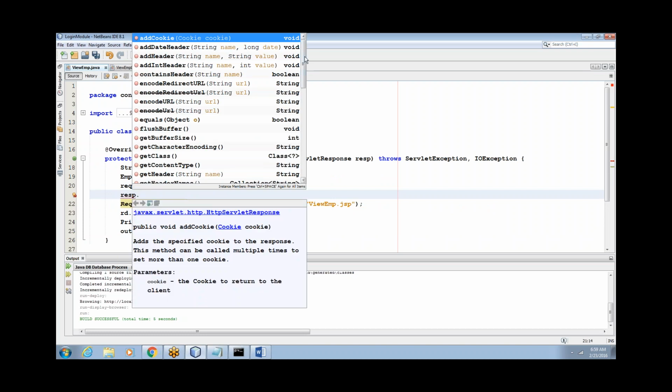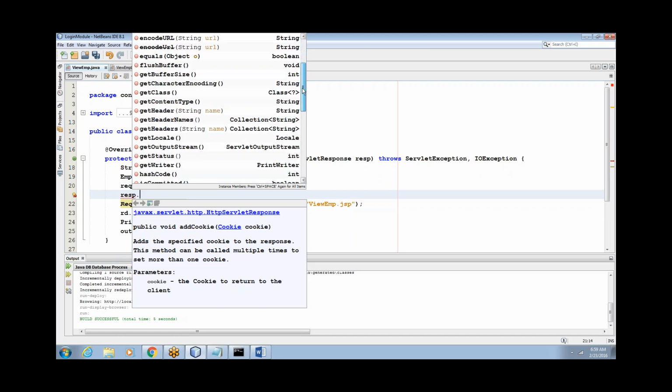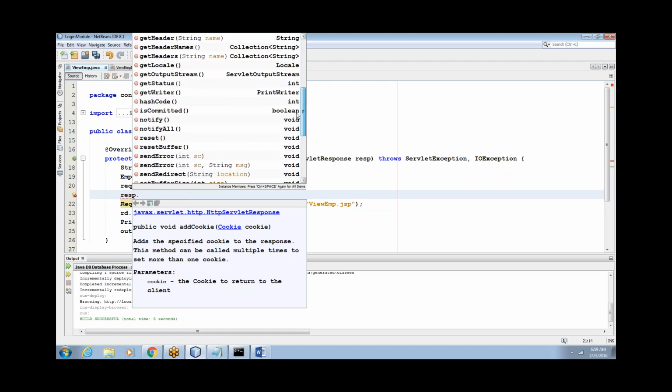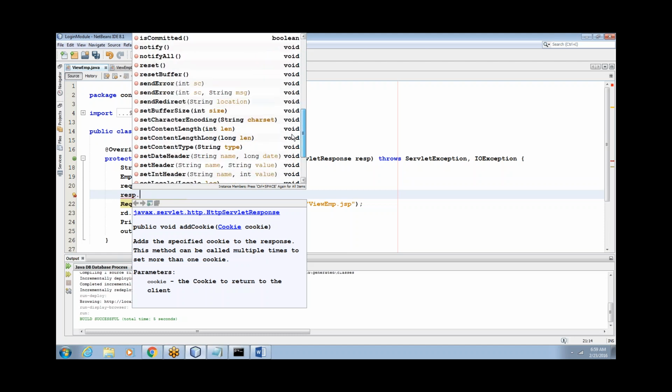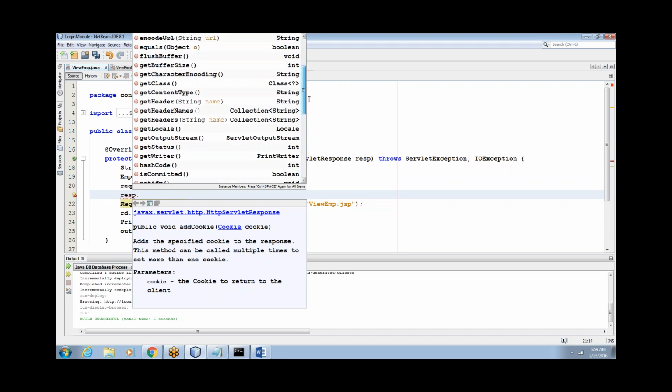So if you see over here, it is response.getHeaderNames, getOutputStream, getWriter, isCommitted, sendError. So you don't have any such methods like setAttribute. So response is only for sending the data. If you want to share anything, then it is done either at the request scope, session scope, or at the context scope. If you see these methods, you don't have it.